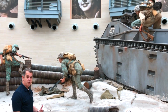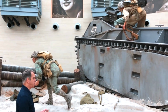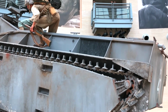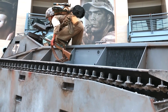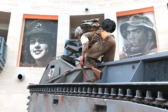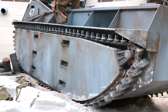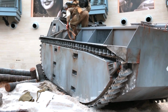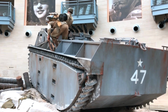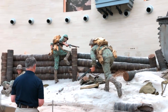When the Marines assaulted the island in November of 1943, they used vehicles like this. This is an amphibious tractor, or Amtrak. This was necessary for assaulting this island because it was ringed by a coral reef. This vehicle was able to swim to the reef, use the tracks to go over the reef, and then back into the lagoon and all the way up to the island. If we had not had these, the Marines would not have had the speed and the level of armor protection that these afforded, and they would have had to get out at the coral reef and then wade through about several hundred yards of chest-deep water until they got to the shore, with the Japanese shooting at them the entire time.